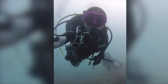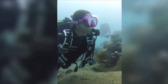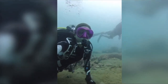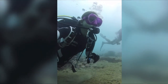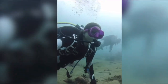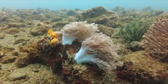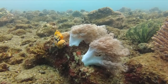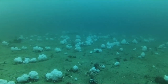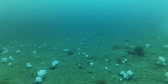On this dive, when we went down, the current was pretty strong so we had to go really close to the bottom. I'm going to show you a video of the sea plants — I don't know what they're called — but you can see they're swaying all the way to the right because the current was really that strong. Then we went to this area that looks like a cotton field, which was really, really pretty.